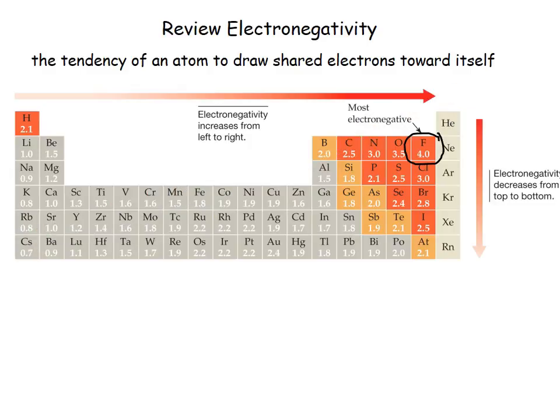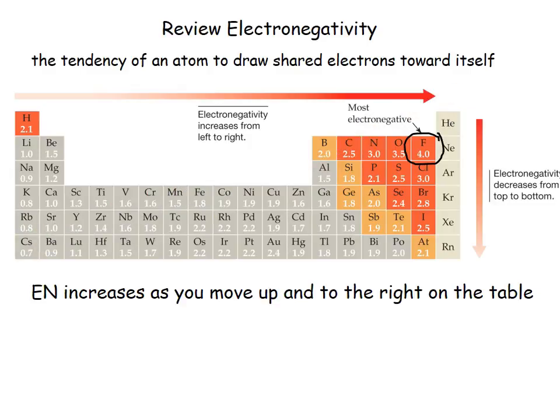And I remember that francium, which actually isn't on your table, it's just below cesium normally, is in the lower left-hand corner. It's the most electropositive on the periodic table. So that's usually what I remember, and you're always going to have a table with you anyway, so as long as you remember that fluorine's the most, that'll help you with the trend. Electronegativity increases as you move up and to the right on the table. Now what I really want you to remember, you don't have to remember those numbers like 4 and 3.5 and 3. You don't have to remember the actual numbers, but I do want you to remember the trend.